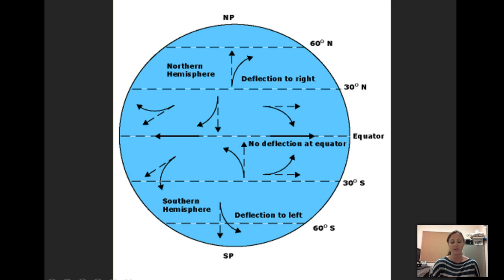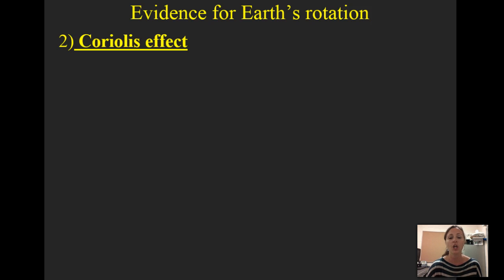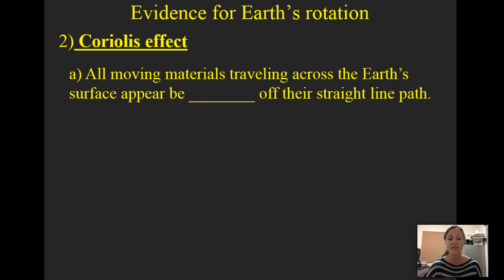In the southern hemisphere, it's the opposite. Depending on where you're standing, the Coriolis effect will make things appear to move to the left. So whether you're facing the South Pole, it'll move to the left, or whether you're facing the equator, an object will move to the left. Actually, this is very significant. If you're a pilot, especially, and you're flying a plane, you do need to be aware of the Coriolis effect because it will alter your path.